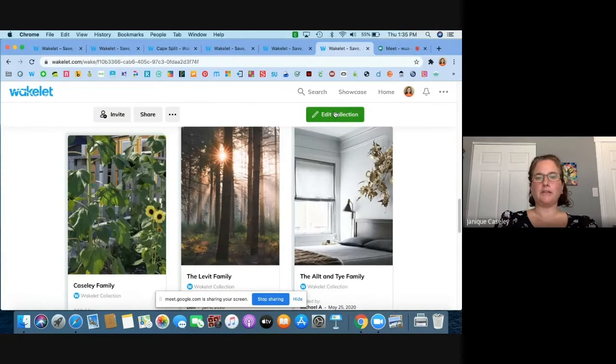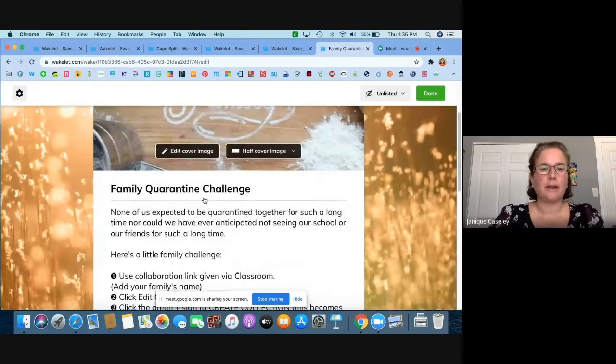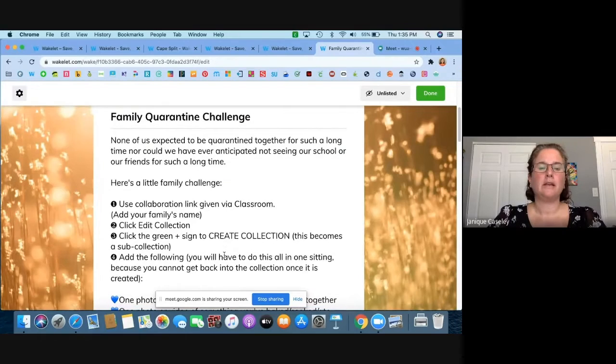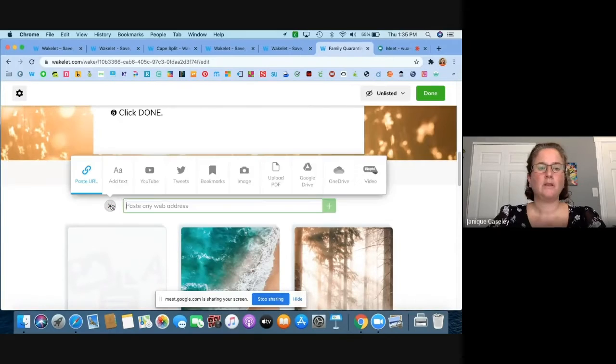So if we edit collection, when students are collaborating, and in any collection, this is what you would see too, is this green plus button. So within that, you can add a URL, you can add text, and you can make your text different header sizes or just a regular size. You can add YouTube video, and you can actually search for YouTube videos right from here. You don't have to have a link previously. If you know what you are looking for and you just search it, different ones will come and you just have to click the one you want and then it'll pop it in here.